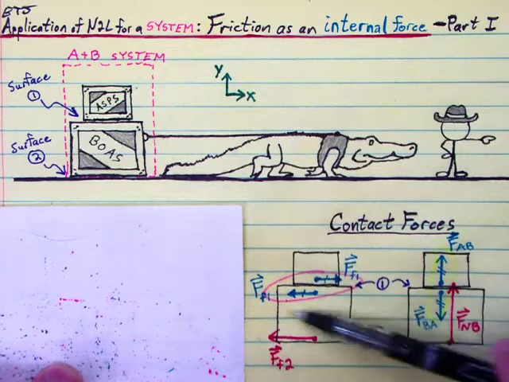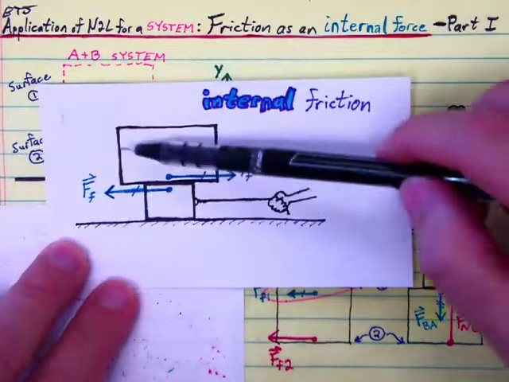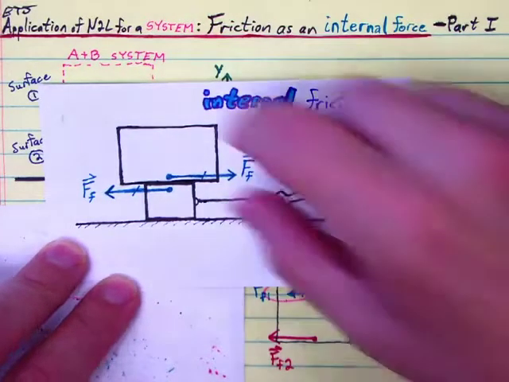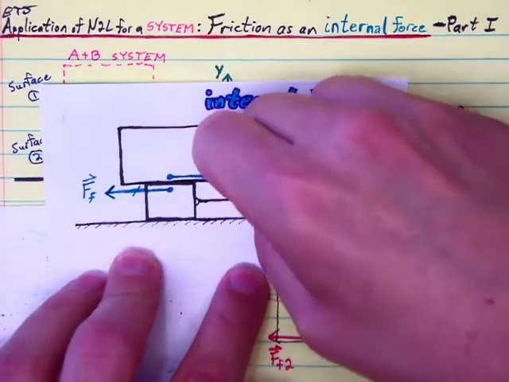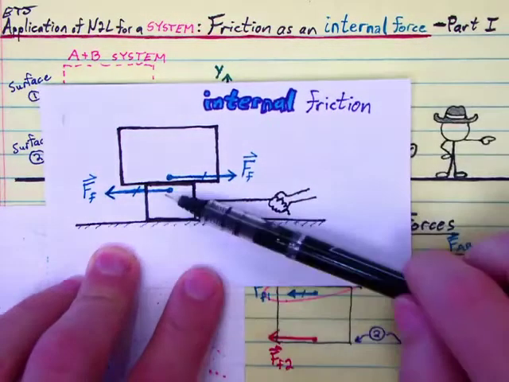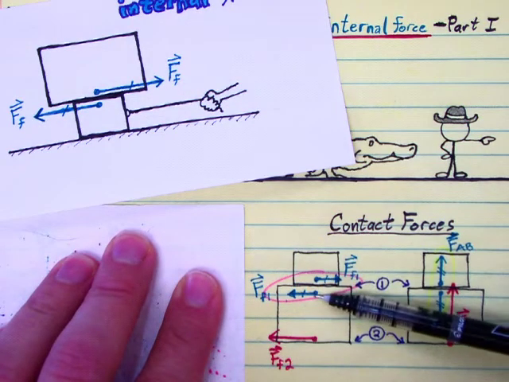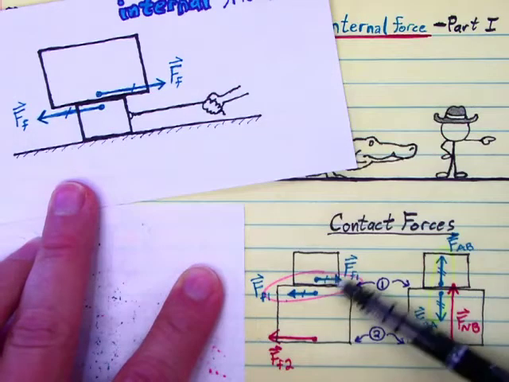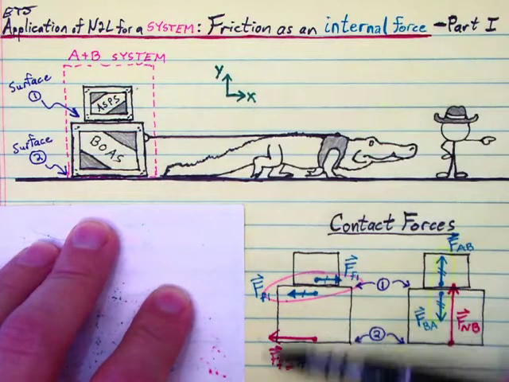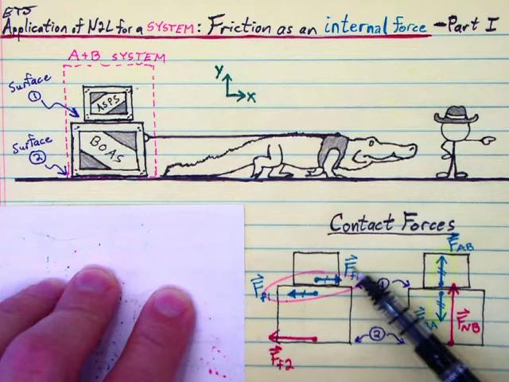This force can be hard to intuitively understand, so consider a slightly different scenario. Suppose a much more massive crate is stacked on top of a smaller one and you're trying to pull the smaller one out from underneath. It might be hard because the weight pressing down causes friction that you have to fight against — and that is exactly what the top crate is exerting on the bottom crate. If there's also friction between the bottom crate and the ground, let's call that FF2 to distinguish it from FF1, the friction pair at surface 1.